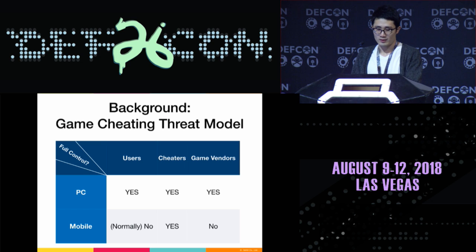So cheaters think of an easy way to distribute their cheating tools: the emulators, especially BlueStacks and Nox, but not AVD from Android Studio. AVDs from Android Studio are basically for x86 emulation, which does not support APKs with ARM libraries only, or for ARM emulation, which is super slow. On the other hand, commercial emulators like BlueStacks and Nox use a technique called Houdini, which I will discuss later. These commercial emulators have a highly unified environment, so you don't need to tune your software to a different firmware, API level, etc.